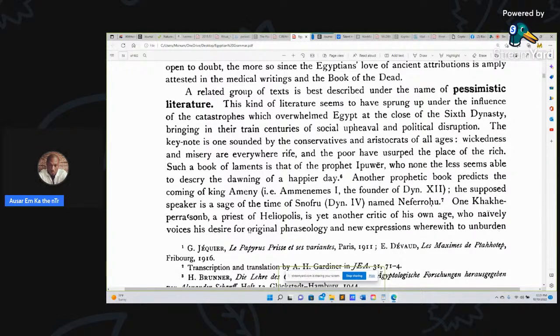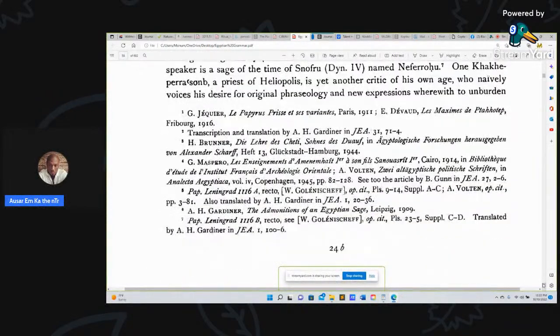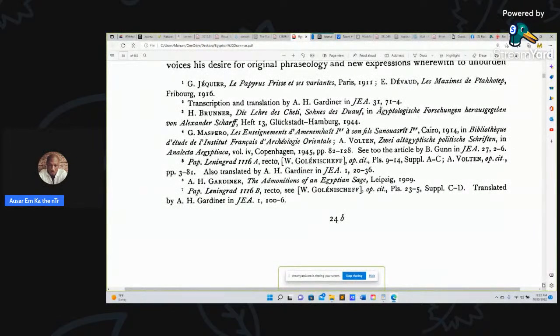Some of these names are difficult, the way they spell them. In Medu Neter, some of this stuff would not be pronounced as such. So when he puts Khakheperreseneb, that's a little difficult to say the way he's got that written. So some of the English writings of the Egyptian names may need to be redone. Let's finish that sentence though.